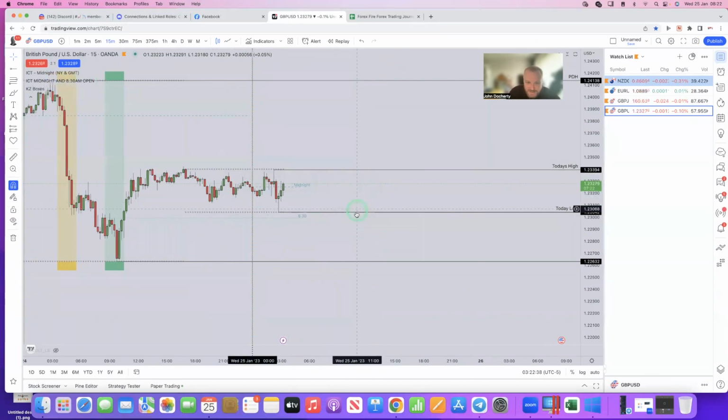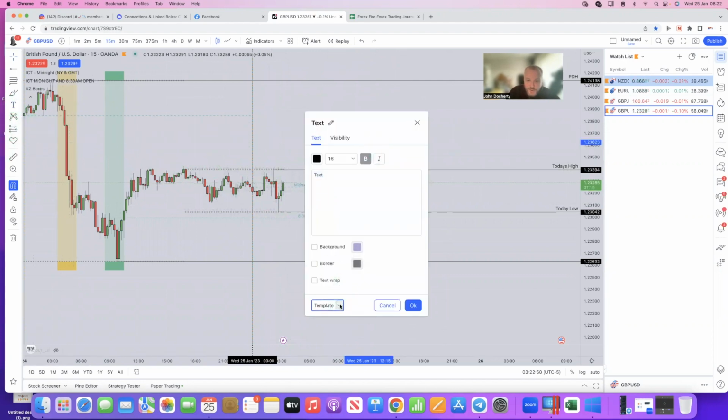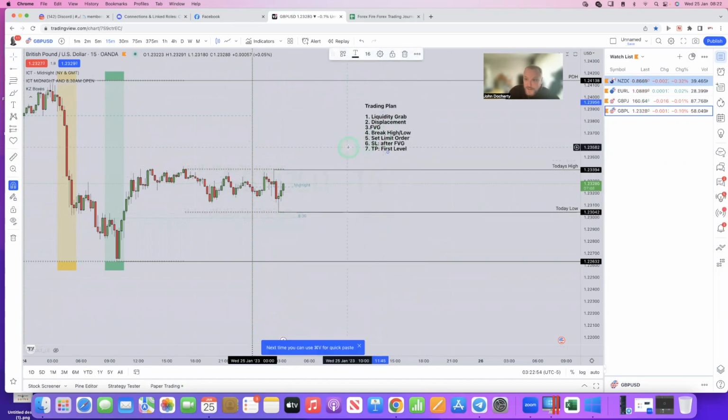We've got a today's high and a today's low on the current day as we stand. But again, the criteria of the method is we are not going to trade until we come into the session, which the session on here is going to be the London kill zone. And once we get in the London kill zone, we are looking for a today's high or a today's low to be taken, okay?